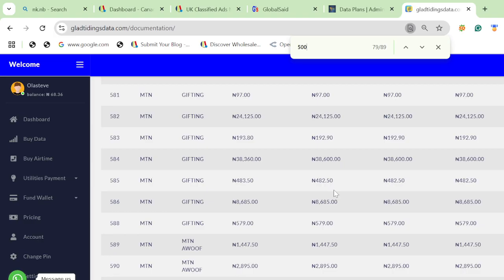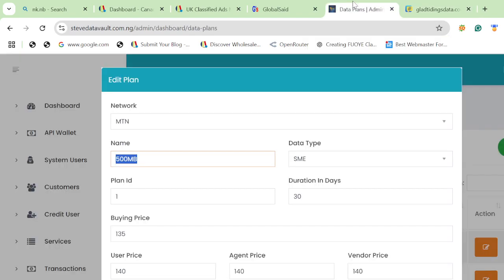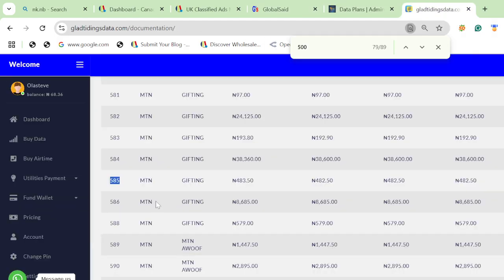Okay, we have 500 megabytes valid for 7 days. Look at the plan ID. The plan ID here is 585. So you come here, you put 585. It must be the same.